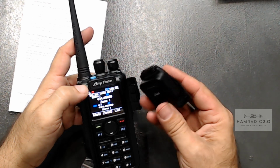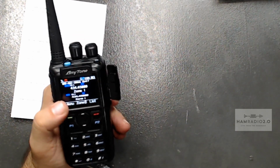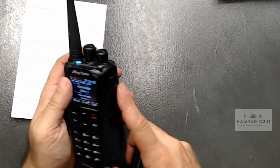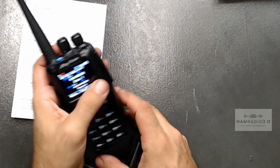There's not really a microphone in that PTT, so I assume... Yeah, you probably have to have a headset. You could probably put like a regular old headset, a Bluetooth headset. You could probably pair it to a Bluetooth headset and then have a separate PTT button. KC5 HWB testing, Texas statewide.